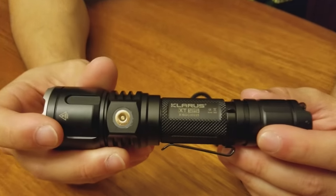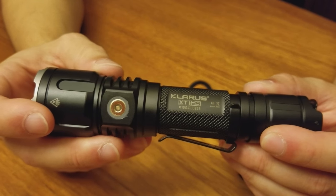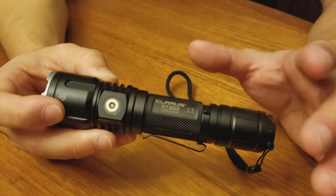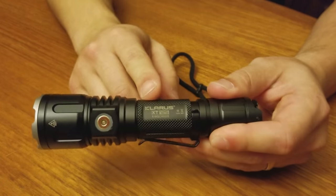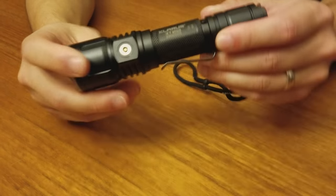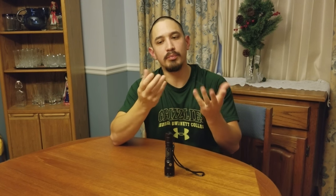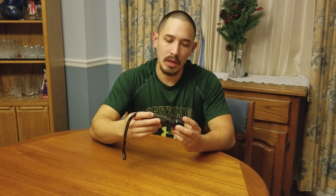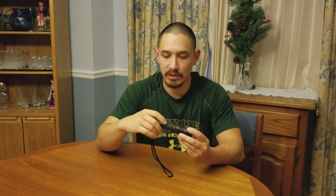One of the cons would definitely be the knurling on the light. It looks really cool, but unless you've held something like an Acebeam EC35, I really prefer what I'd call a tacky texture — something that really adds grip. A lot of guys, my younger brother included, like to use lights even for working on cars. Sometimes we get oil, antifreeze, and slippery substances on our hands, and it's nice to have a firm solid purchase on something. If you're going to wear gloves in a tactical situation it probably won't matter, but if I had oil on my hand right now I don't think this knurling would do much at all in terms of keeping grip on this light.